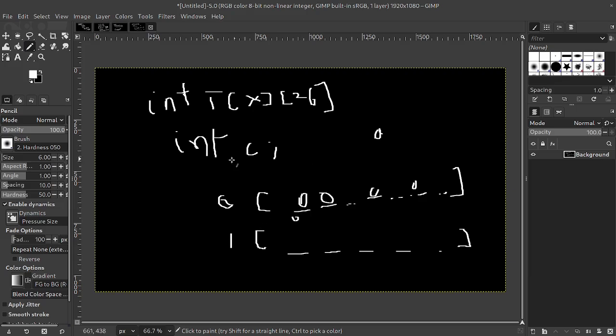Initially my counter is set to 0. I will increment my counter first, and then the character A will no longer point to 0, it will point to 1, and so this will be linked to this. Now let's say my string is AB.